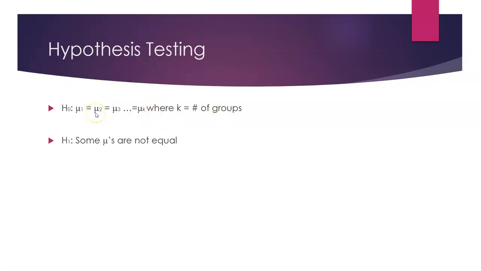Right, and I told you before, infinite number of possibilities. Only limitation is our sample size and money. Our alternative hypothesis then for a non-directional test would be some mu's are not equal. Now remember, I also said there was only one-tailed tests, so it doesn't really matter if your test is directional or non-directional because we're going to be doing other things to ensure that we reduce the risk of type 1 error. So if you think about it, splitting alpha and making our critical values higher for a non-directional test is the way in which t-tests reduce the risk of type 1 error, right?